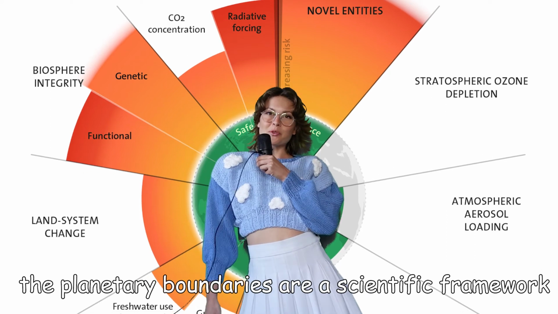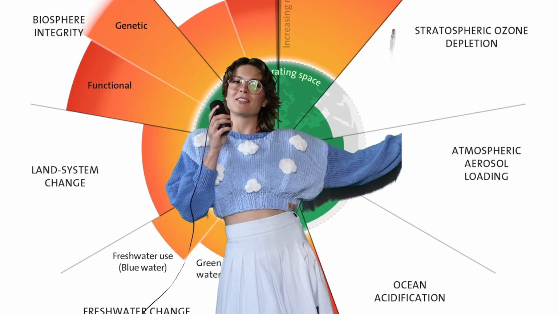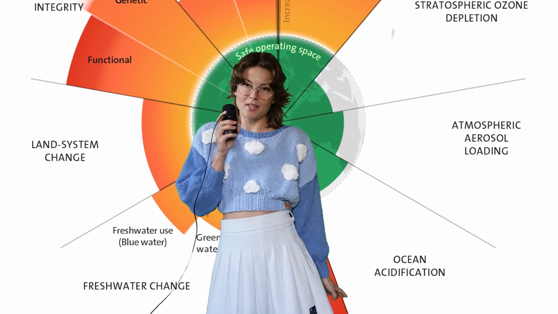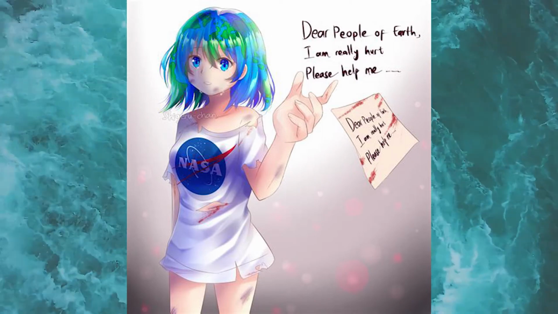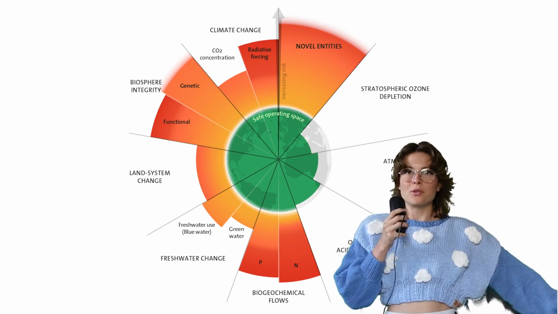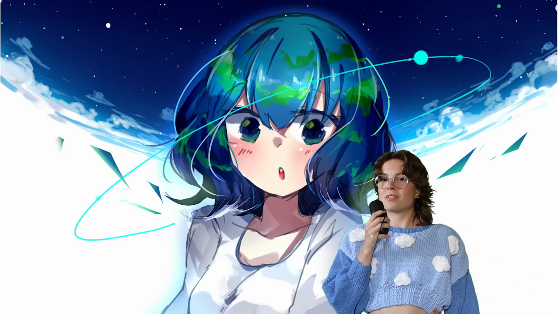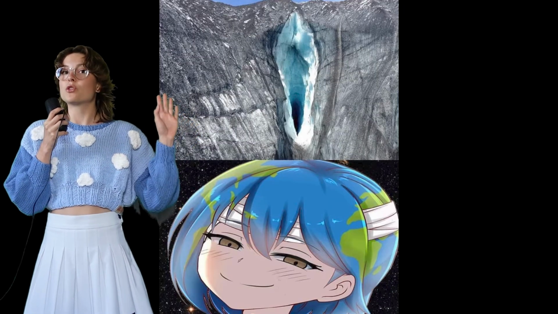The planetary boundaries are a scientific framework. They define the safe operating limits of key Earth system processes, you know, the cycles and flows of the Earth that exchange energy and materials and such, which are critical for supporting ecosystems and human life, like the water cycle. They regulate the availability of water, nutrients, and energy to sustain Earth. So crossing these limits means we are messing with these systems too much.